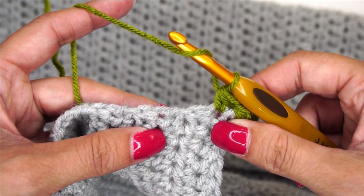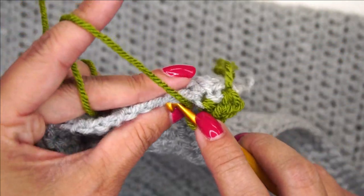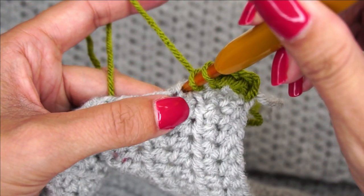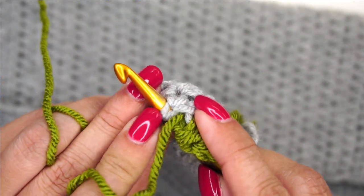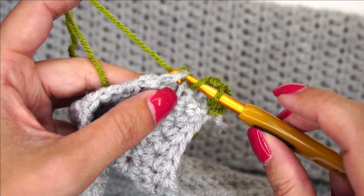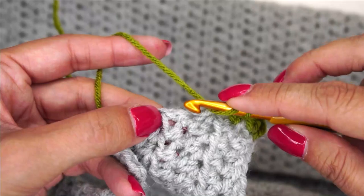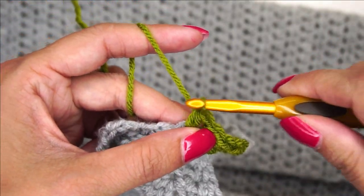So I'm going to yarn over to make that a half double crochet. And for mine, I'm going to go right into both sides of the side of that stitch. So this is a stitch here, right? This is the side of that stitch. I'm inserting my hook front to back. I'm grabbing the two sides of it to make sure that we're getting a nice sturdy edging. Finish my half double crochet. Now I'm ready for the next half double that goes in the base of that stitch there, just like we just did in the other half double.